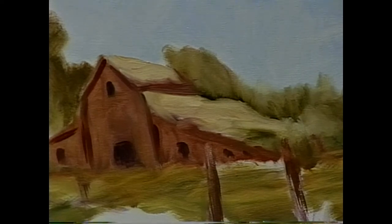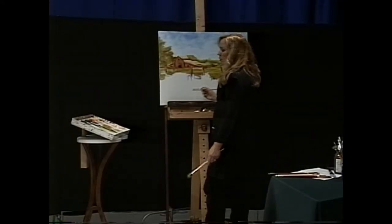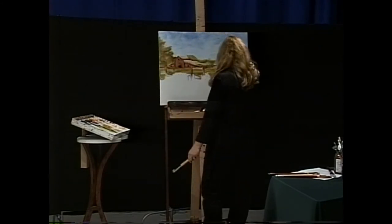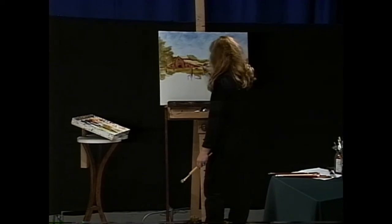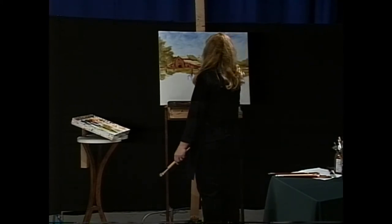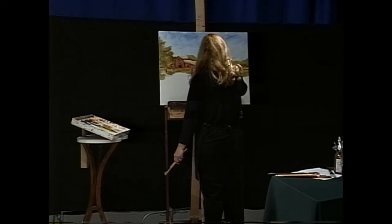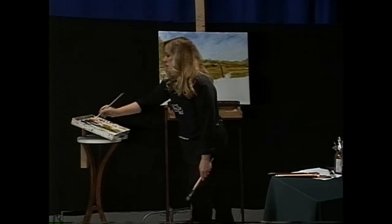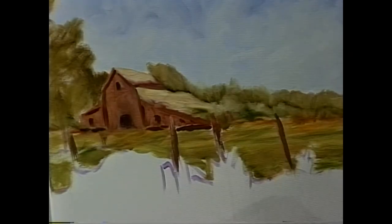Okay, one thing I noticed in Arkansas and other cooler climates is they don't do a lot of foundation planting. But in a painting, it's essential because that's what's going to ground this puppy. So I'm going to put some dark here. It actually needs to be angled up like that for that to make sense. A little dark there, add some green. Oh yeah, there's some other things there that will anchor it. Okay, that's good. You need anchors.